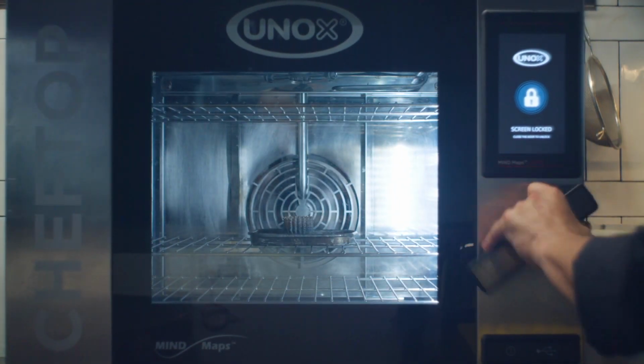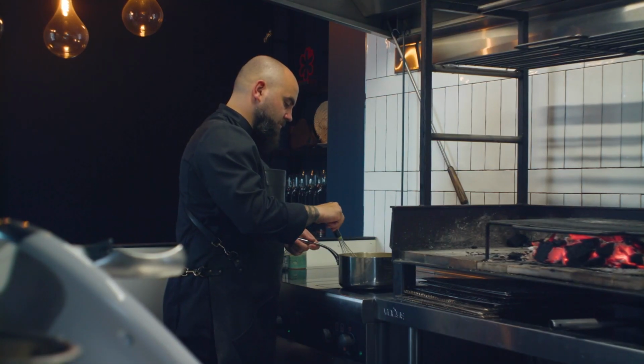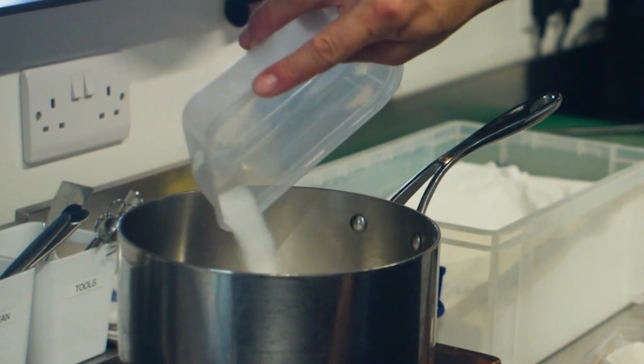Then we've got the Italian meringue. So the Italian meringue has been made with some local and organic eggs. We've just boiled some sugar and whipped that into an Italian meringue, so it's really nice and chewy. We add a little bit of citric acid to that as well, so that you've got that little tart sort of quality to it, so it's not too sweet.